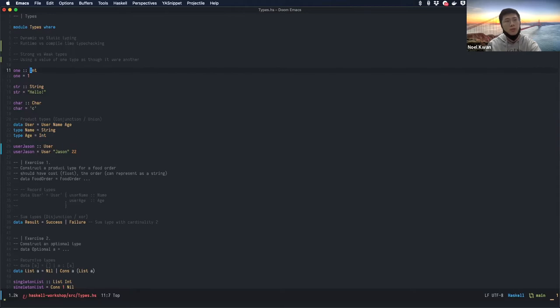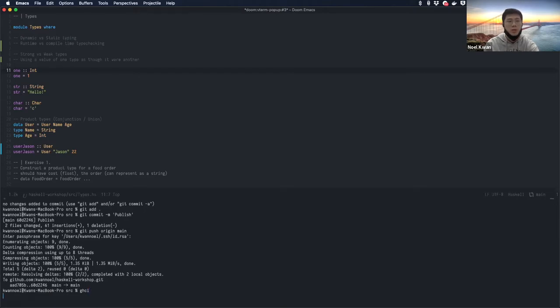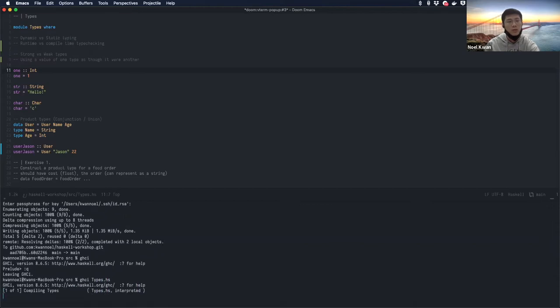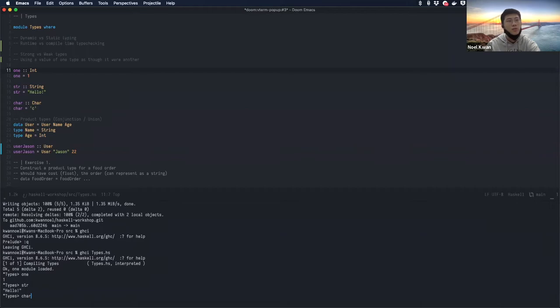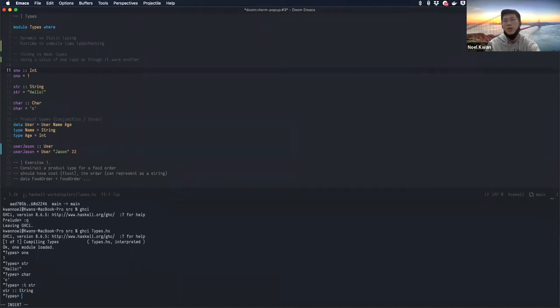So we can put up the repo. If you open up your terminal and you have installed the toolchain, you can use something known as GHCI to open this file. You can run this in the terminal to see that yes, this is one, this is hello, and so on, as we've earlier defined. So that works, and we can see the type also. We can see what the type of the string is. The :t there is a command that helps us check the type of that value. And it matches up: here it says it's of type String, and up here it is of type String as well.